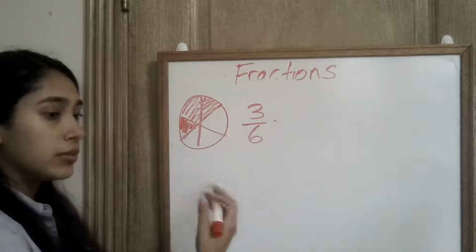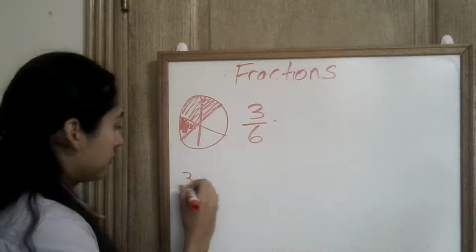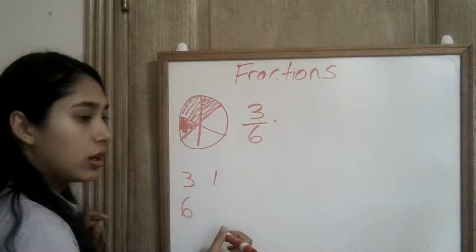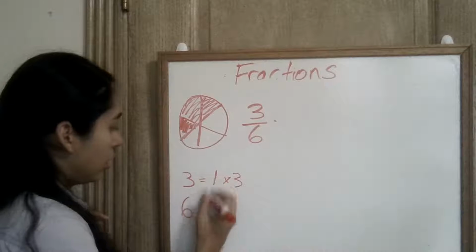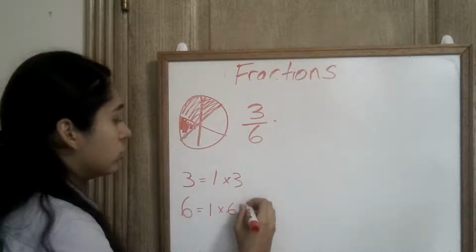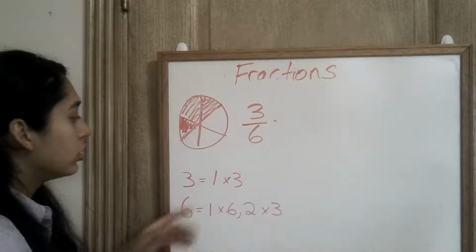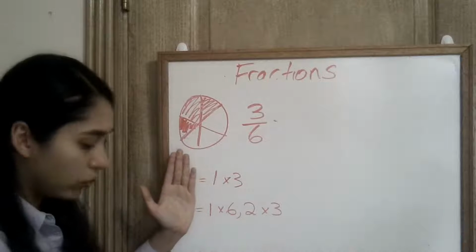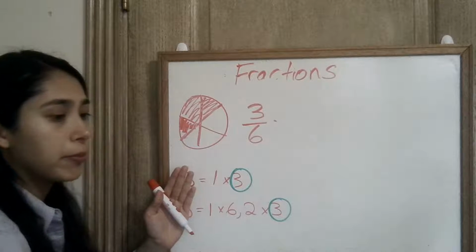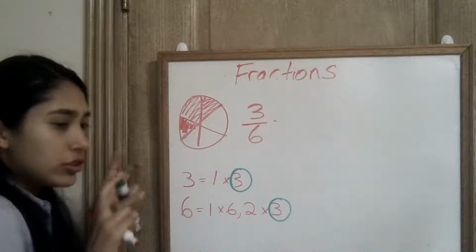Do these have common multiples? And by common multiples, I'm talking about, is there a common number between them? So if we're talking about number 3 and number 6, how do we get number 3? You need to multiply 1 by 3. That's one way to get 3. How can I get 6? I can get 1 times 6, and also 2 times 3. So looking at our list of possibilities, these are called multiples. Which ones line up with each other on this side? Well, this 3 and this 3 are the same. So we know that we can just divide all of this by 3 on top of 3, which is truly just 1.